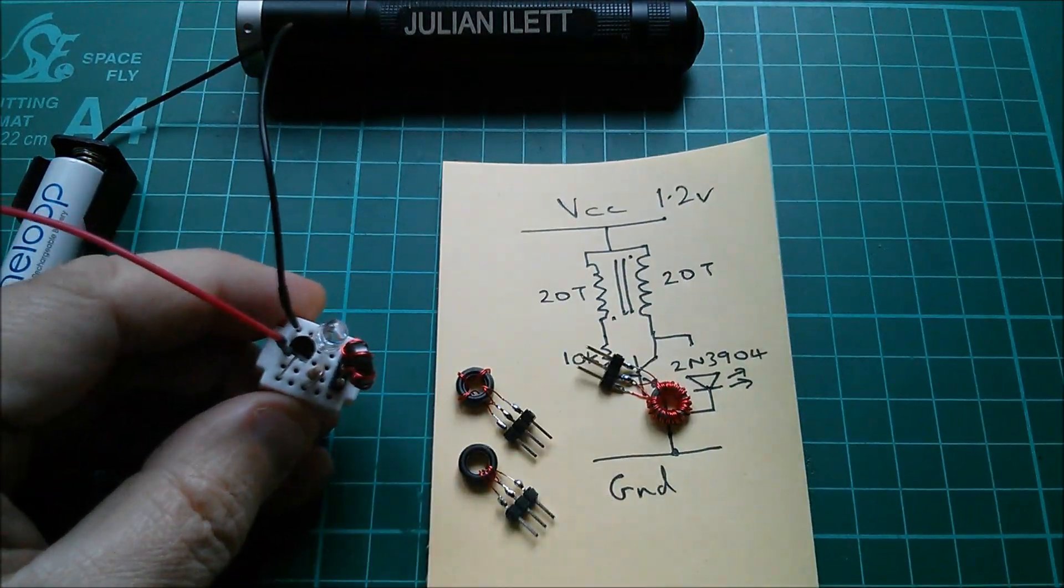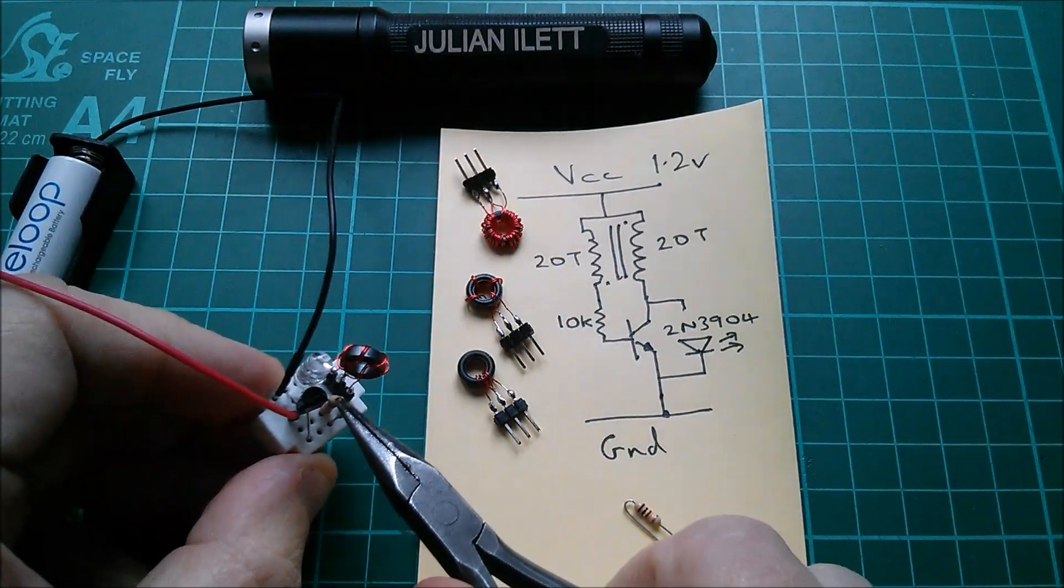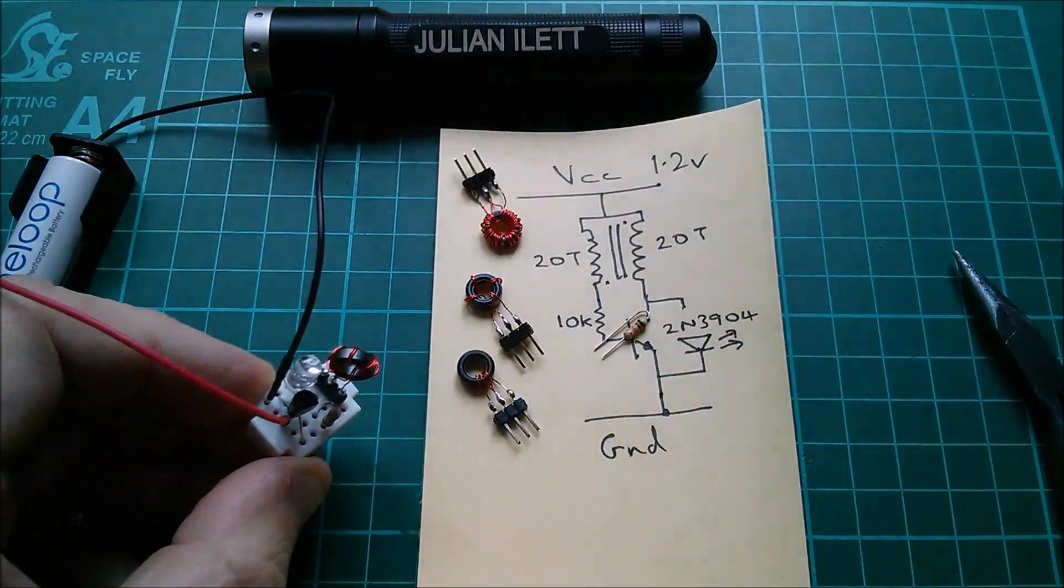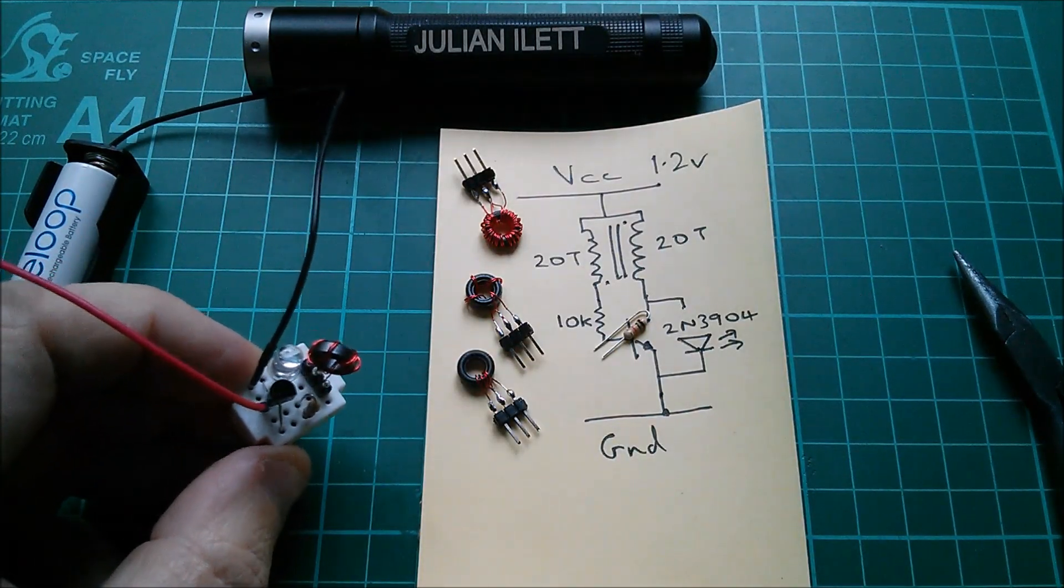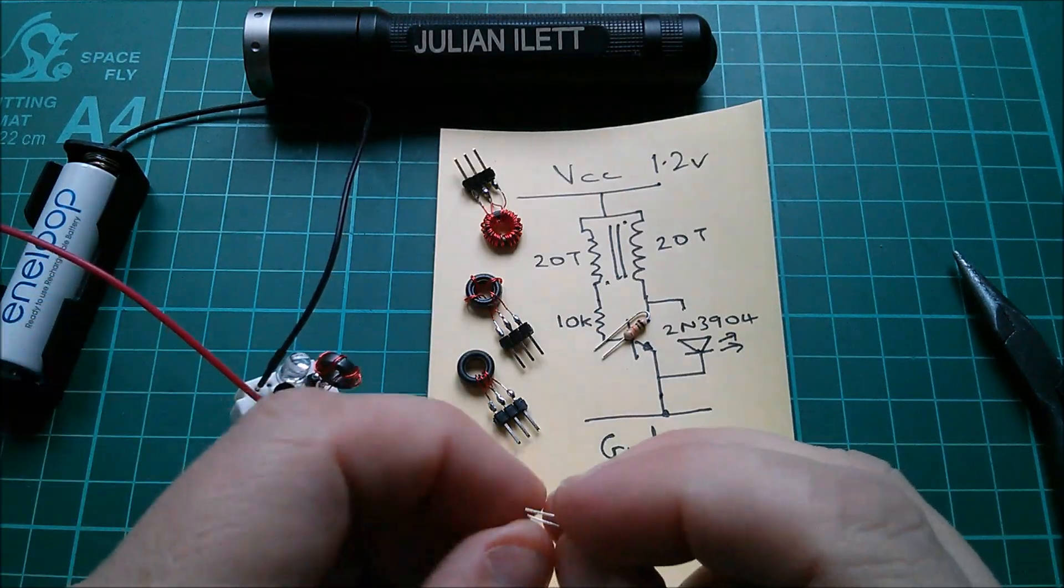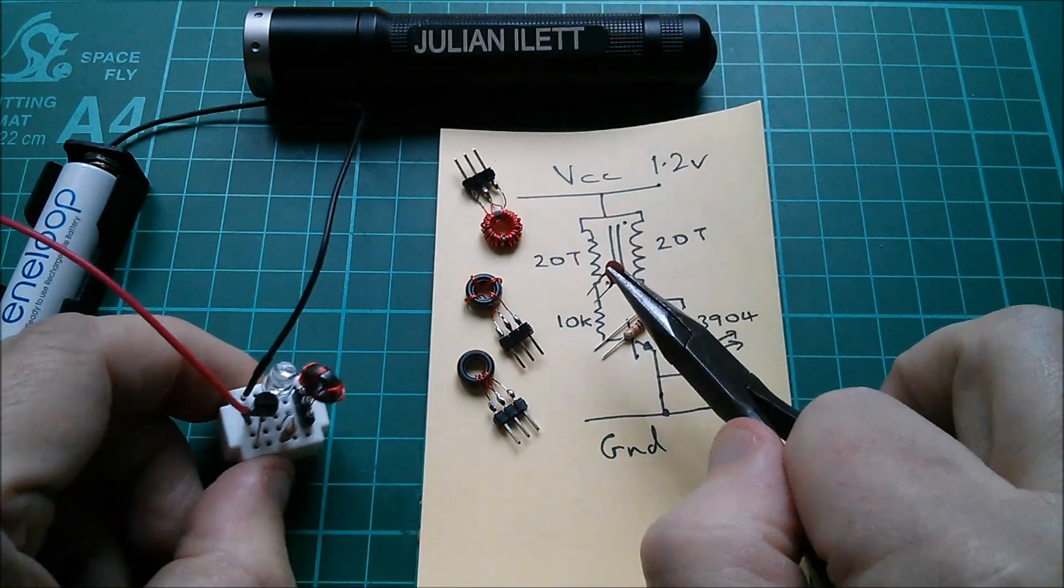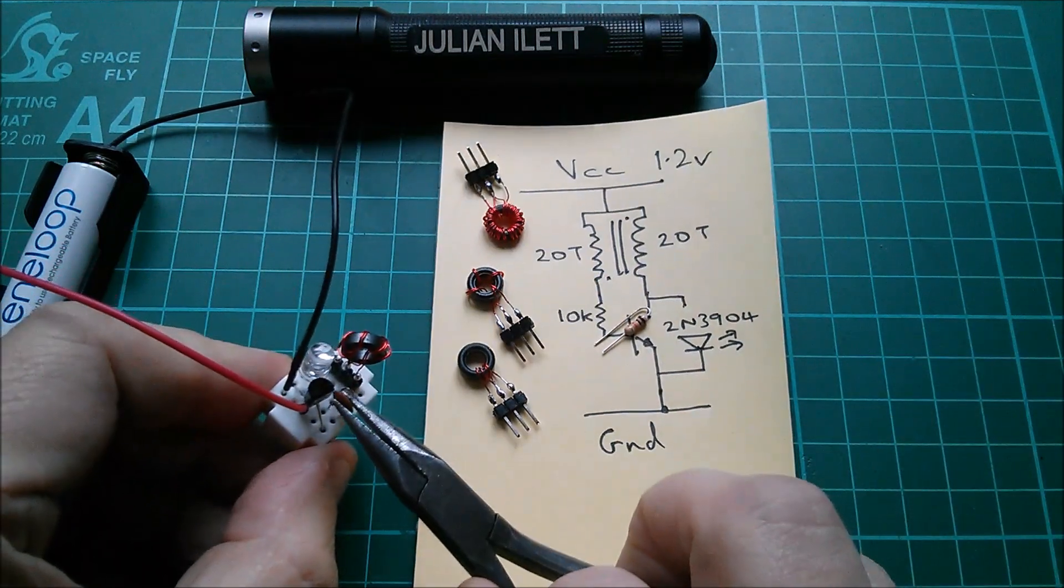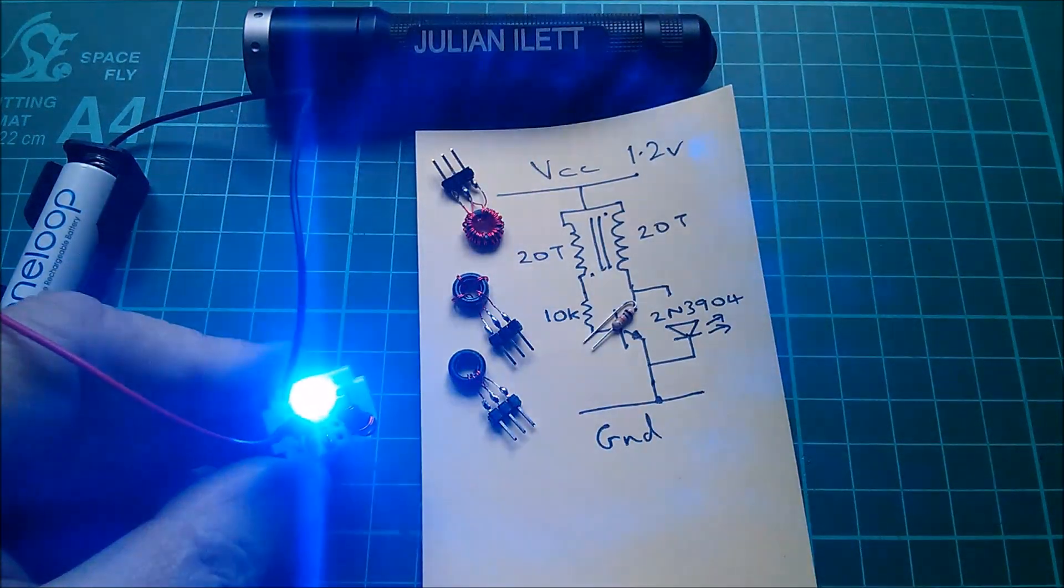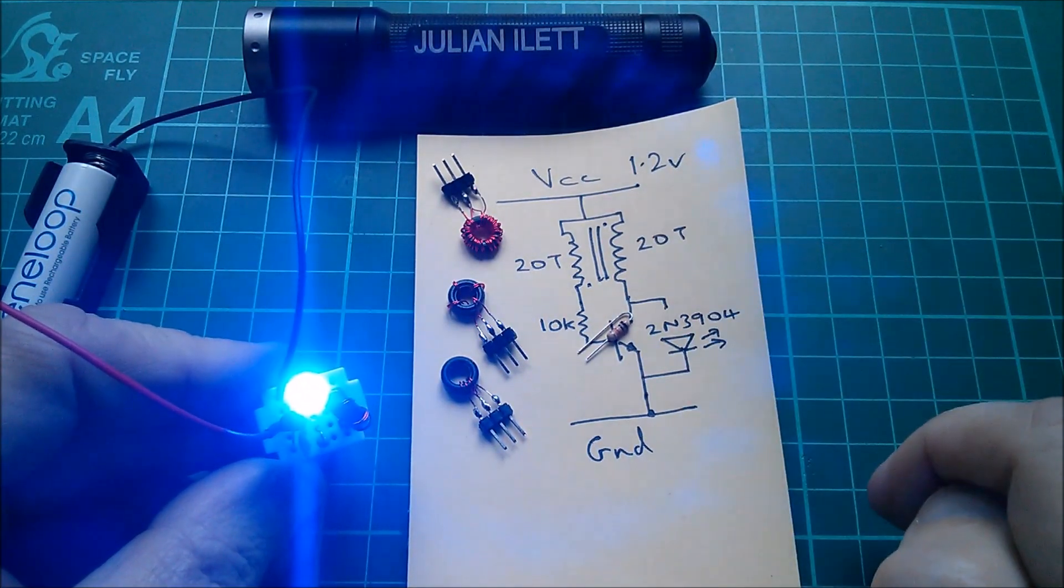Okay, so let's pull that one out, put in the six turn transformer, and it doesn't work. So let's try taking out this 10k and put a 1k in the circuit, see if that works. No, that's not working either. Now the only way I could find to get this to work with so few turns was actually to fit a capacitor, and that capacitor goes in parallel with that resistor. And if I put that in, this is quite a small one, this is 220 picofarads, it starts working again. So with that capacitor I can go down to a six turn transformer.